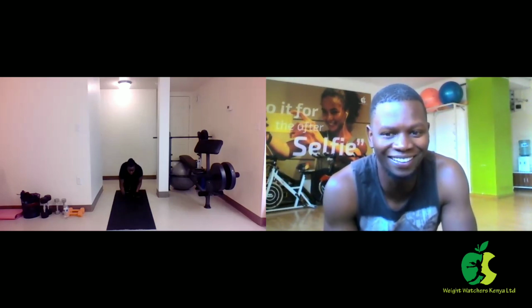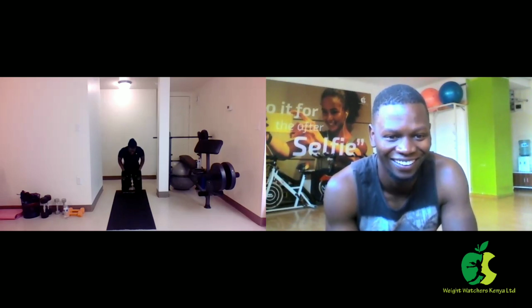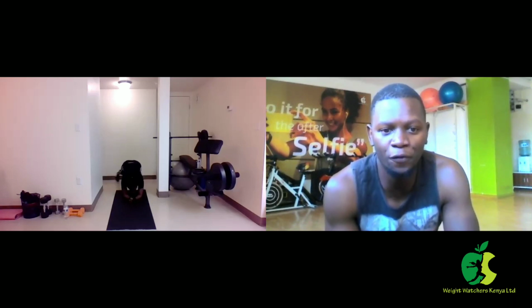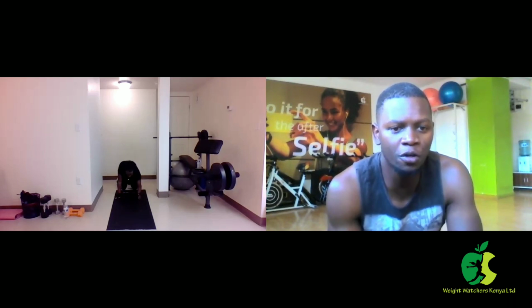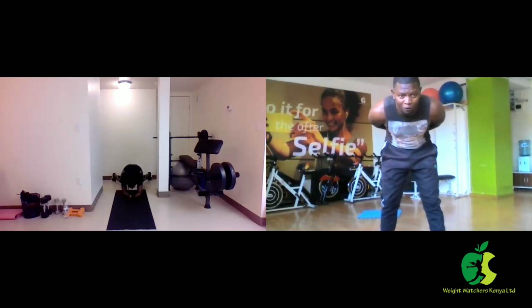Low plank, low plank, let's go. I have one left alone, just one. Let's go strong. Three, one, good. Two, bam lower. Three, four, good. Five, six, seven, good. Eight, nine, 10, 11, 12, 13. 14, good. 15, bam lower. 16, 17, good. 18, 19. 5 to go. 5 to go. Five to go. 1, 2, good. 3, 4, and 5.